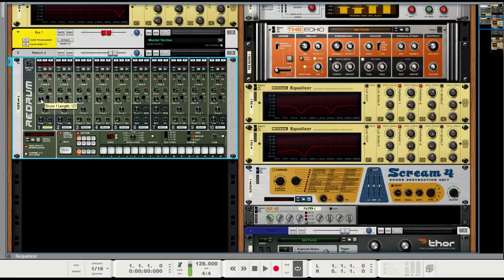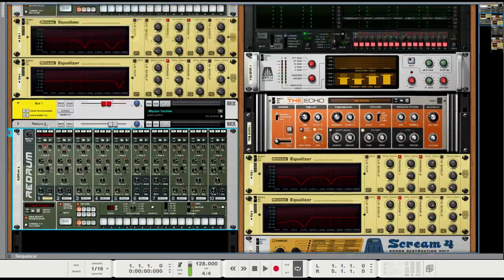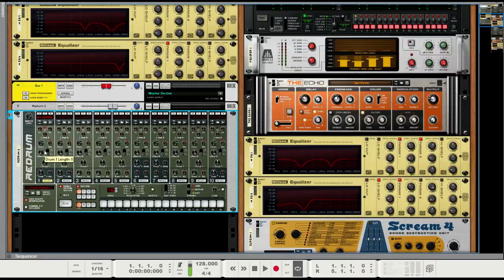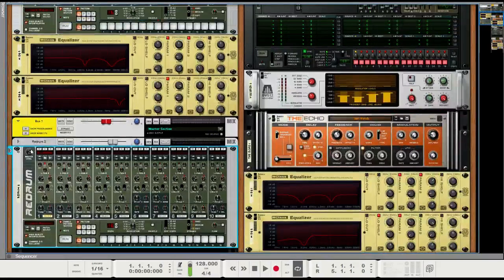Next up, we're going to reduce the length to 0, which leaves us with this click. And this is exactly what we want out of this red drum. We just want a single click, which will serve as our transient. And on its own, it sounds very boring. But having a synth body and reverb follow after it make this whole thing sound good. And that's the whole idea.